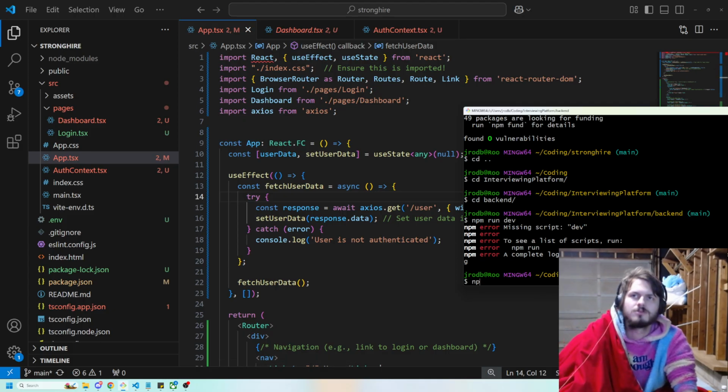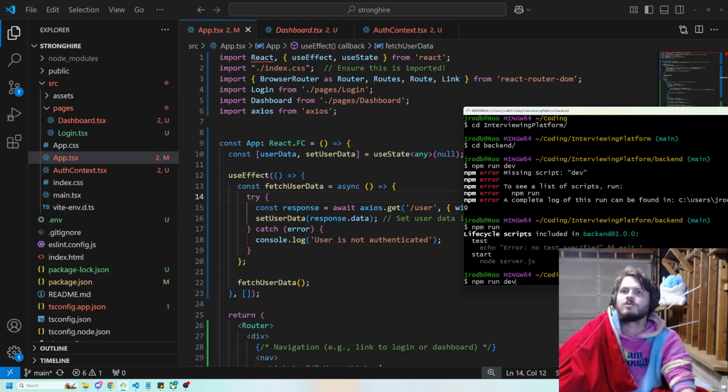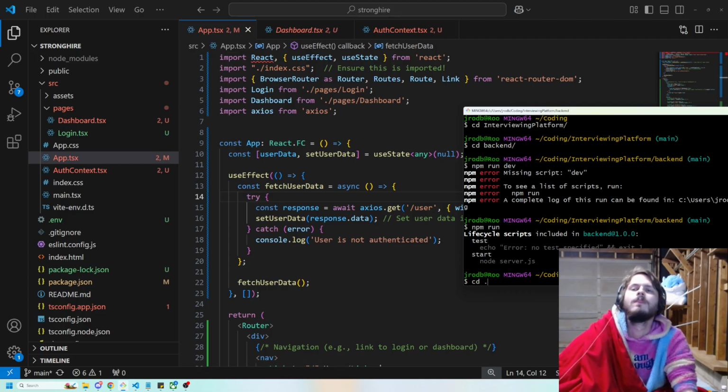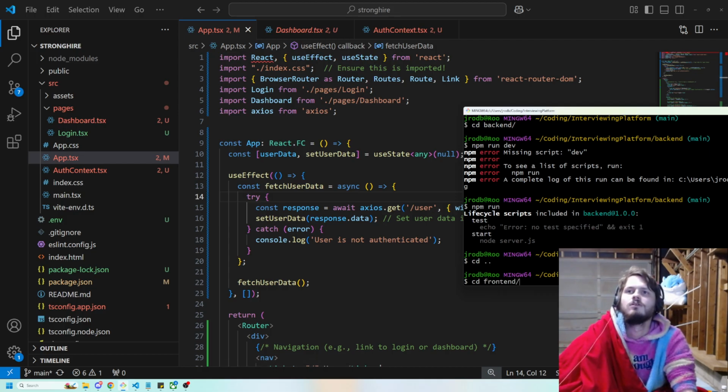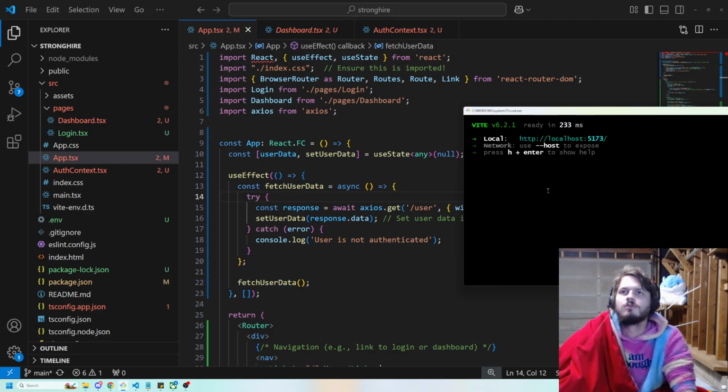Or is it just npm run? What is it failing? I had two different things. One of them is run dev, and I don't know what the other one is. I must have busted it somewhere. Cd frontend, npm run dev.